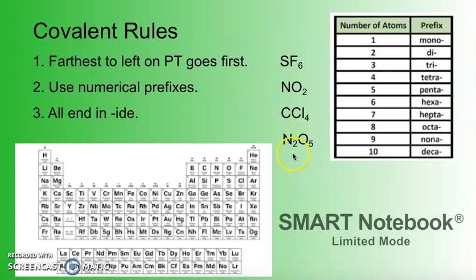What about this one? This one you have 2 and you have 5. So you have 2 of these, which really doesn't change the rules. It just means you use more prefixes. Nitrogen is farthest to the left. Oxygen is farthest to the right. So start with nitrogen. Dinitrogen pentaoxide, and they're going to abbreviate when you have penta or tetra. It goes to dinitrogen pentoxide. Dinitrogen pentoxide is what that one would be. So, you feeling pretty good about that?